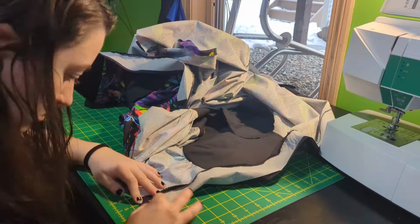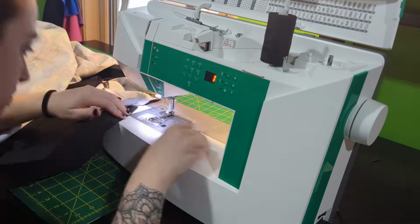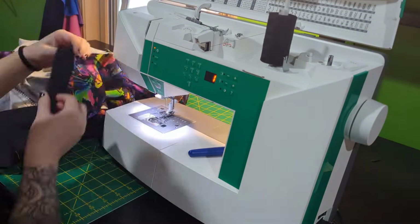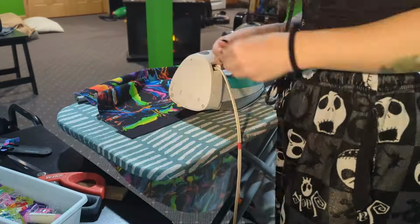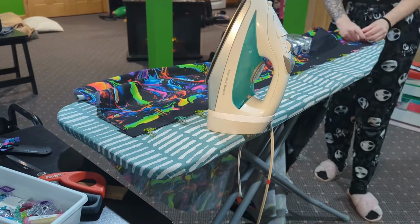Here I'm just trimming off the excess from that little thing. Again, I made it way too close to the seam, and that became really apparent when I was trying to iron it shut. It just didn't look very good, so someone else might know how to do that better than me.